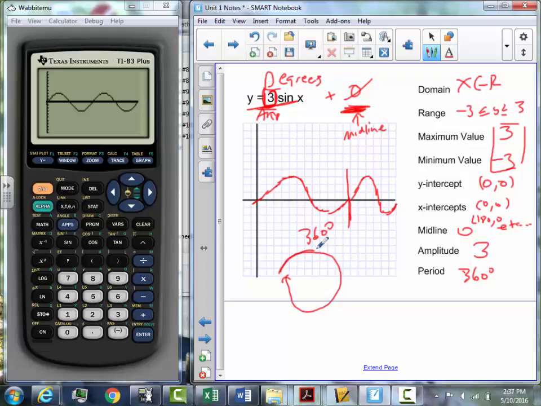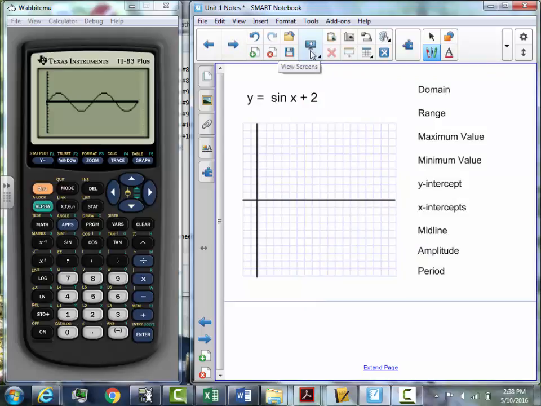Here's you going up. Here's you coming back down. Here's you going below, the bottom part. Here's you coming back up again. Do you guys see the correlation here? Here's the up. That's this bit. Here's the back down. That's this bit. Here's the below-ground section of it, like that. And then here's you coming back up to the start line again. See how this graph kind of fits with a circle?